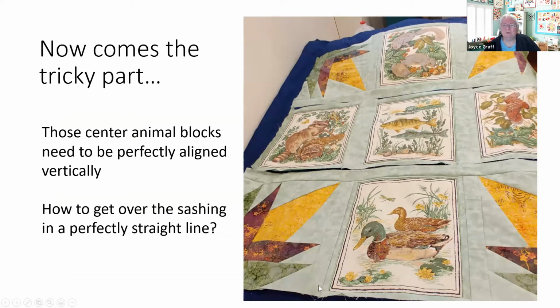But part of the trick for this quilt is we need these 3 panels to be exactly vertically aligned. And that's the tricky part, because here we don't have a seam to help us across this sashing. We need to go across the sashing and make sure that these panels are exactly aligned. So how are we going to do that?